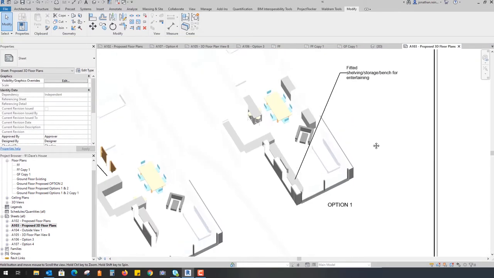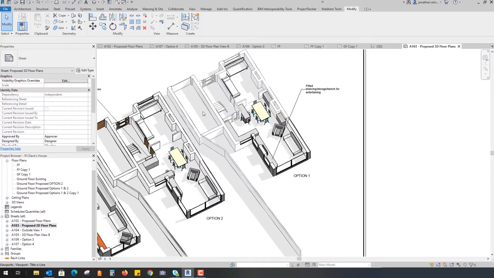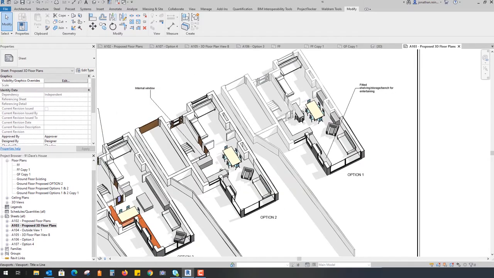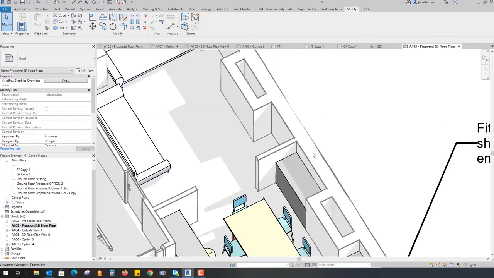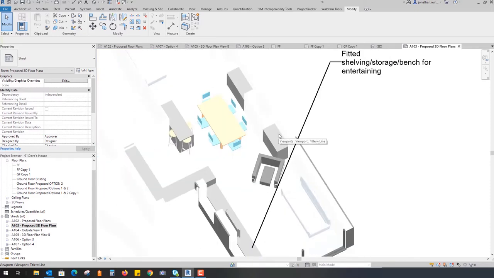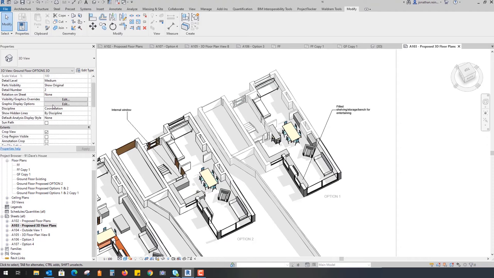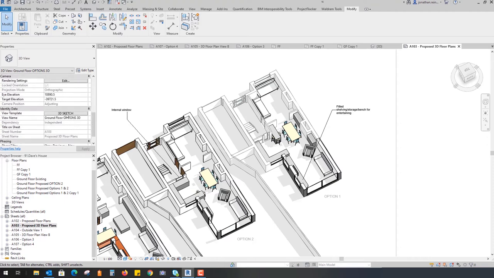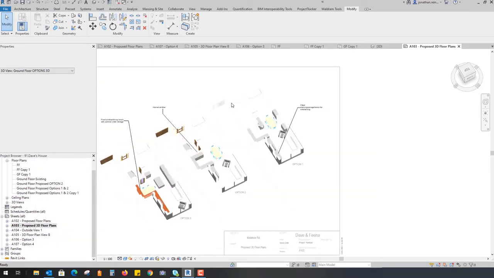Again, I've labeled these options so a client is able to understand which option they're looking at. These are 3 different layouts for the same design. I've used phasing. You can see in this first one, the existing building is quite grayed out, and anything new is more defined by its color. We've also used different view settings on that, and set it as a view template using 3D Sketch. We created this view template ourselves, and that applies across the project.